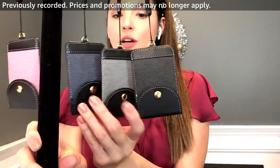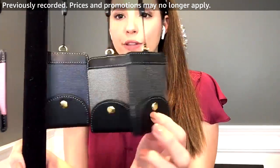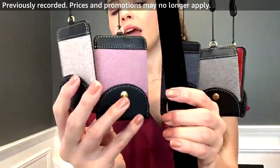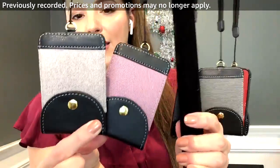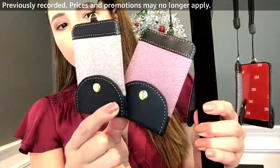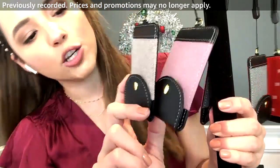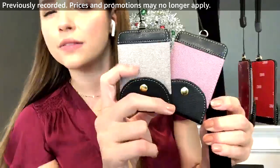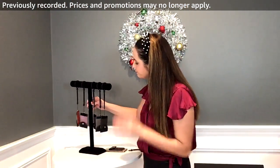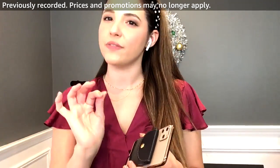So right here, in terms of the colors, this is the RFID stick-on wristlet. We have black here at the edge, we have charcoal gray, and we have navy. When you look at this, it feels so executive, right? Doesn't it feel like something that's just so luxury and high-end? That's what I really like about this. And here you do have the lavender and the purple. If this looks like a light gray to you, it does feel very gray, but there are little pinky undertones in there. So just know when you get that home, that even though it's called lavender, and it might read a little bit gray on camera, it does have the pinky undertones.